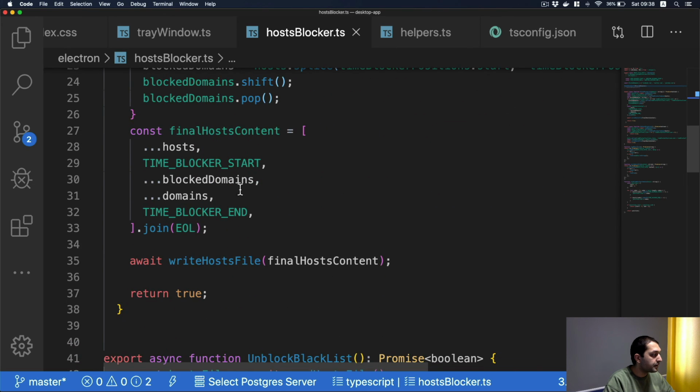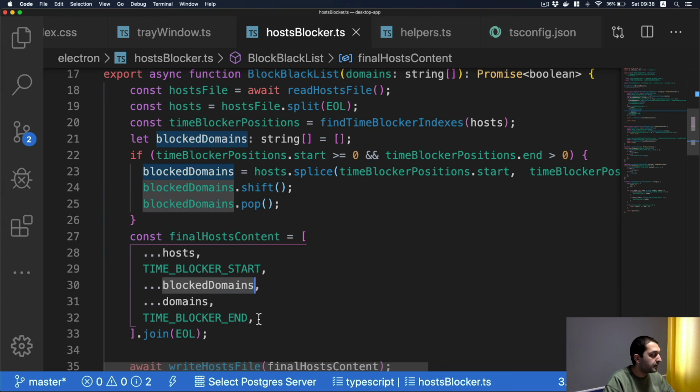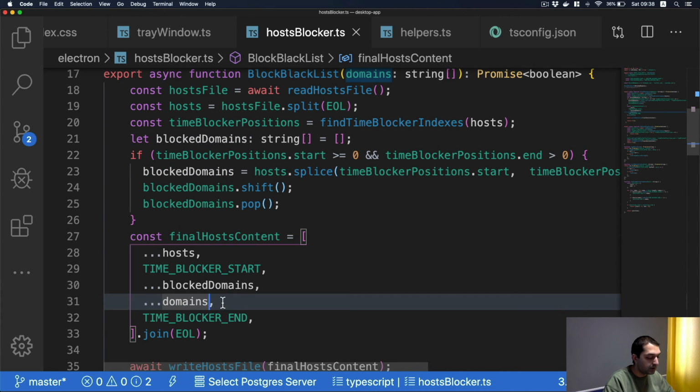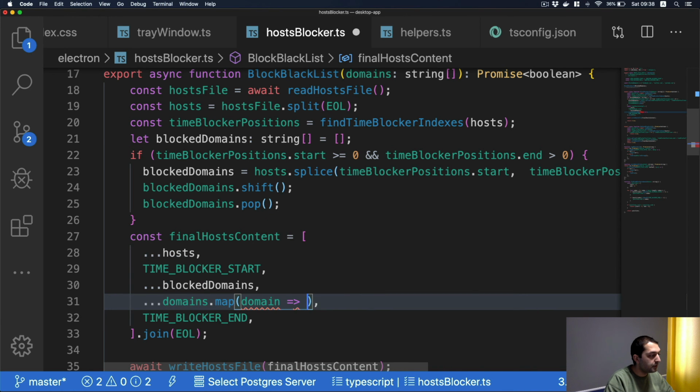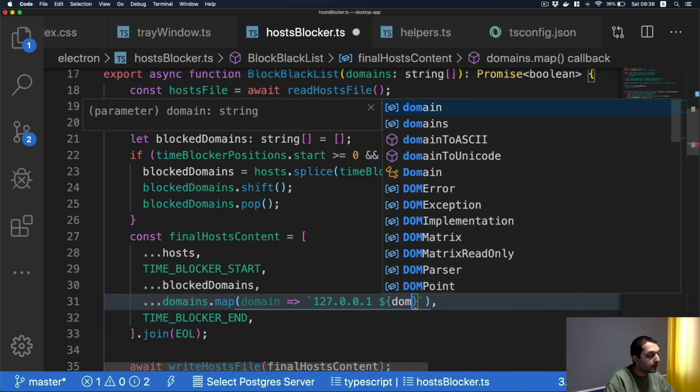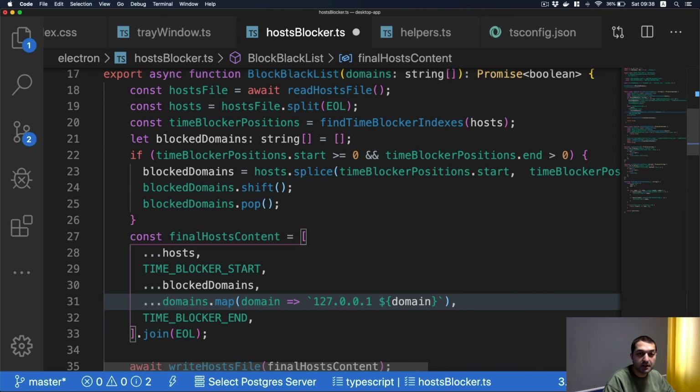So let's add here, for the domains, we are going to map that, and each domain should be like this. It doesn't even matter what kind of IP address you write, as long as it is the same IP address, but you can type anything, even an invalid IP address, just to make it fail. We're typing our local address, just considering that it will always be available.